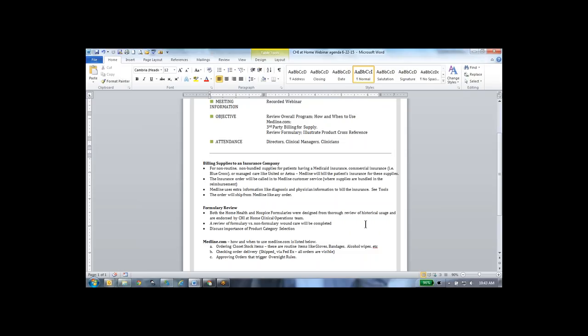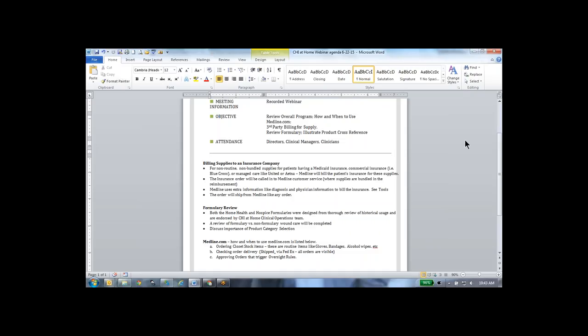The other area that we're going to make sure of is that we'll take care of all the paperwork between us, the patient, and the physician, and the insurance company. So it's critical that all of these types of orders are patient-specific, or what we call PHD, or patient home direct, and we ship them to the patient's home, because that address of record will be the address that we send the potential paperwork to for that patient. So we take all the information in. We ship those orders just like we would a Medicare order, and there's no charge for shipping any PHD orders for insurance billing. And that's different than Medicare orders.